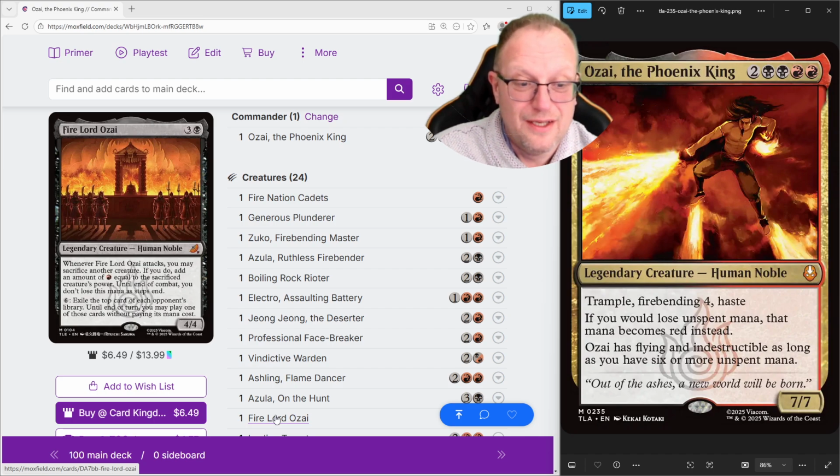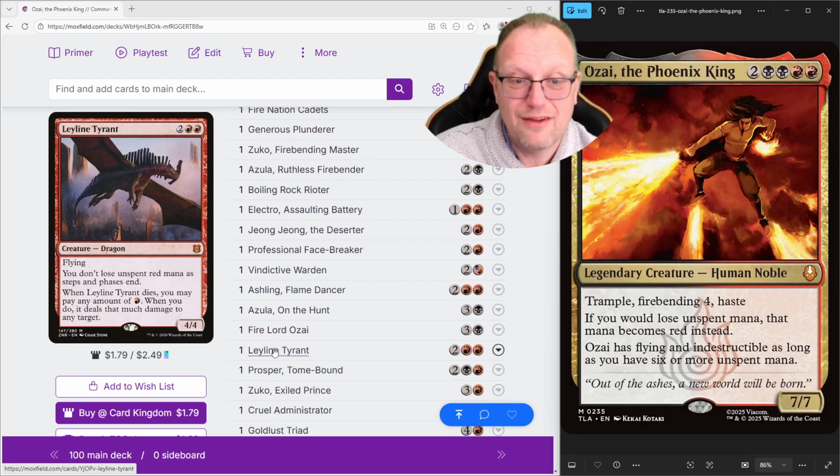Leyline Tyrant, another way of stopping our mana disappearing, and then it gives us a nice way to sink our mana into something if it does die. So that's pretty cool.